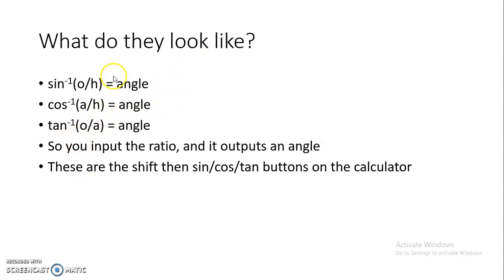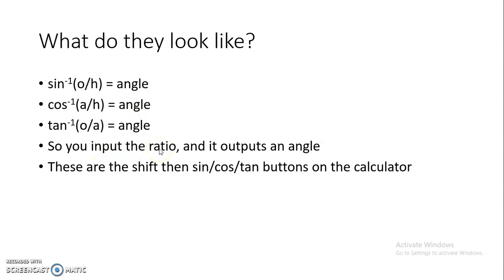Now the question is, how are inverse trig functions different from trig functions? The answer is, trig functions normally produce trig values. So they receive the angle as an input and then produce the trig values, while inverse trig functions receive the trig values or the ratio and then produce angles. So that's the main difference here. The inverse will always produce angles, the other one will produce ratio or the trig values.